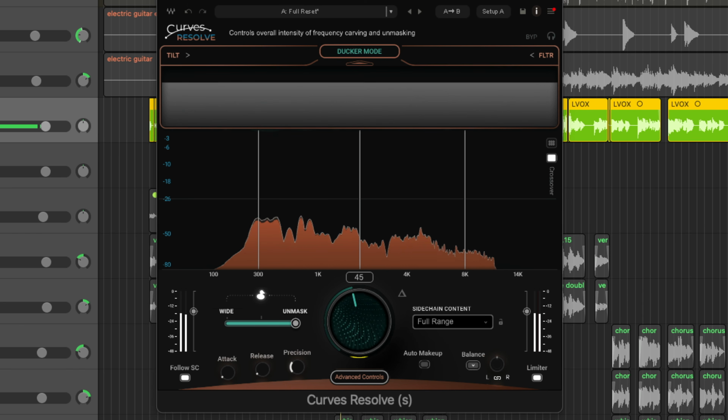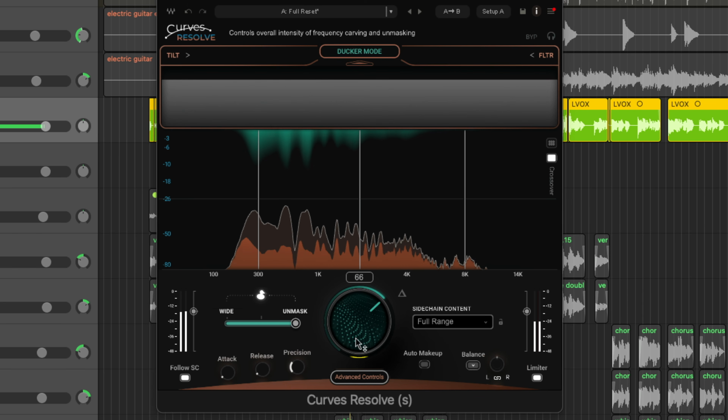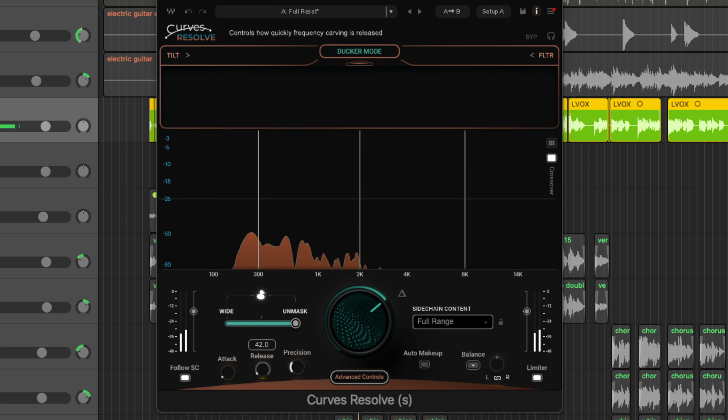So basically this allows you to still do extreme reduction, but without that pumping effect. So everything will keep its rhythm and the non-conflicting frequencies won't disappear when the ducking occurs. Resolve's ducking isn't just level reduction. It's actually doing very targeted, specific reduction, but only on the frequencies where it needs to.